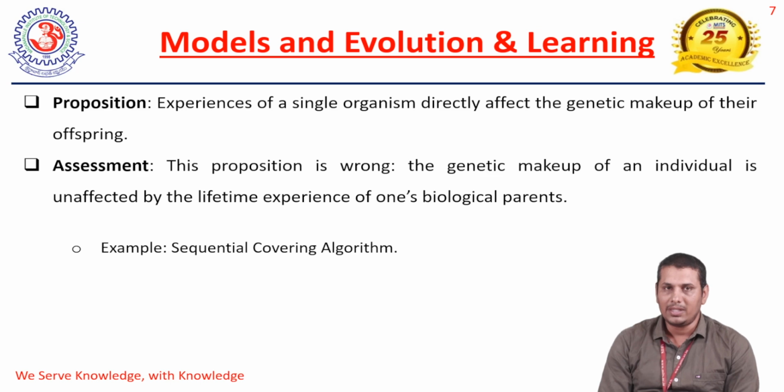For example, the sequential covering algorithm. The sequential covering algorithm is one type of rule based algorithm, where the output of the previous statement is considered as the input for the next level. This is what we call a sequential covering algorithm, that is, in a hierarchical way. So how can we say that this person is the elder brother or the younger brother? Based on their age or their birth time. This one we call sequential covering algorithms.